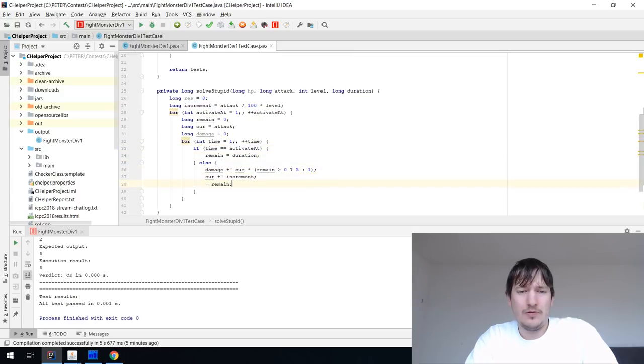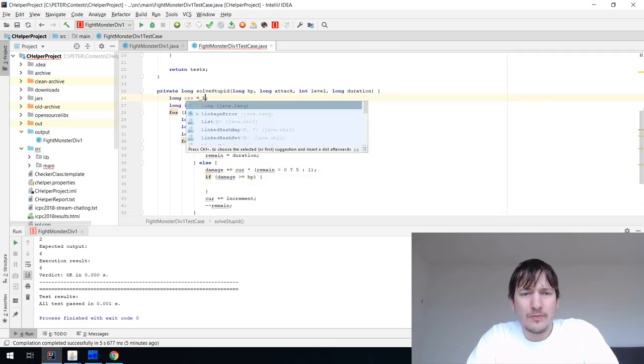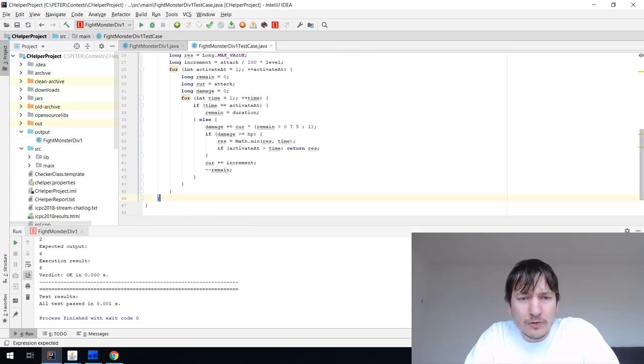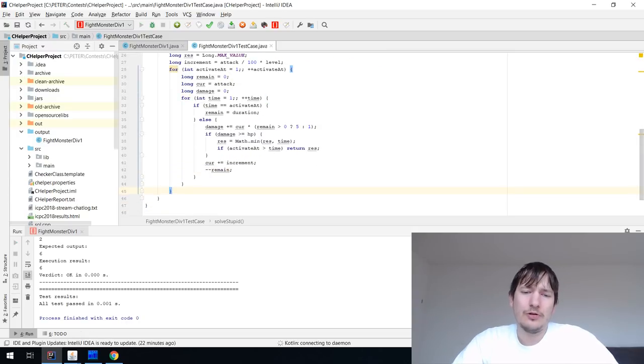Alright, and then if damage is more than HP, res equals min of res and time. If activate equals time, return res. I like this, I think. So if we never activated and already finished, then we're done.